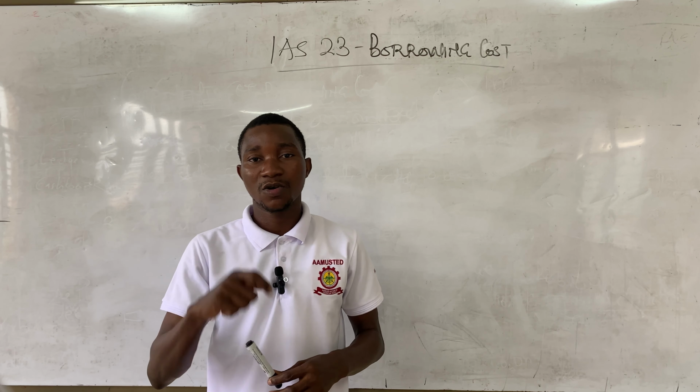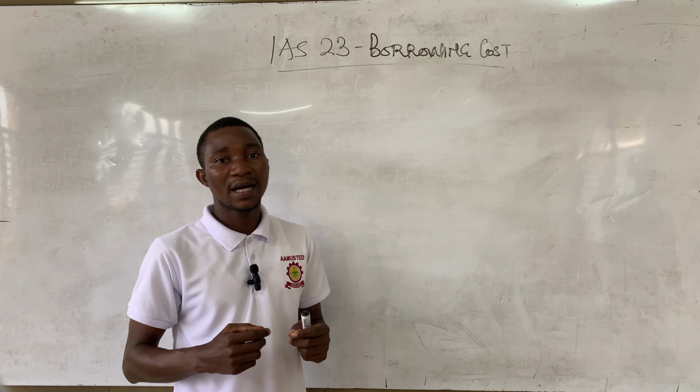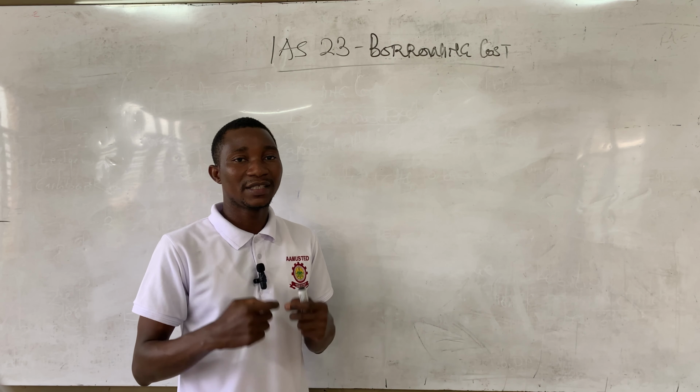Before we look at the basic concept of this standard, I would like you to understand some overview of this standard. Sometimes businesses would like to produce, acquire or construct assets. Before they are able to do this, it requires a huge amount of money. So for the business to raise money to finance this project, they have two options. Either they raise money internally or they go for external borrowing.